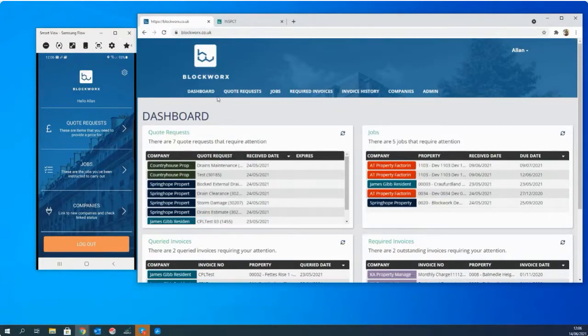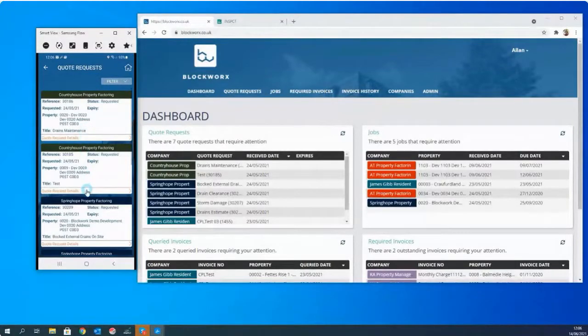Rather than going through each of these sections on the desktop, if I show you how they look inside the app, a quote request, or a series of quote requests as they come in, can be filtered by a particular client, or searched by a particular date. If you take a look at this one, reference number from the client, it is currently requested. Once you've responded, that changes to submitted. So this has been requested by me for Country House Property Limited. There's no expiry for me in terms of having to prioritise this one. It tells me roughly what I'm looking to do and which development it is.